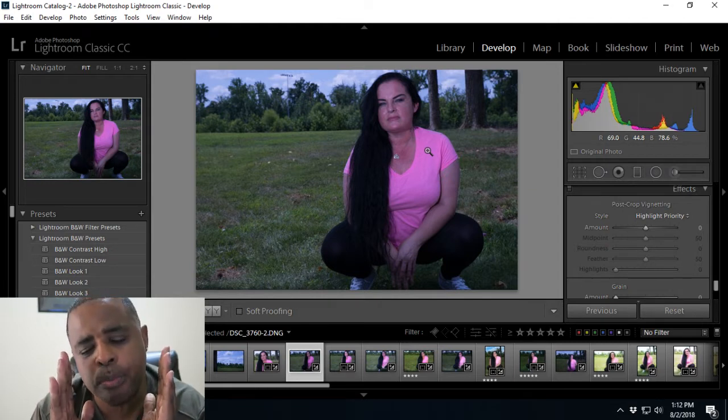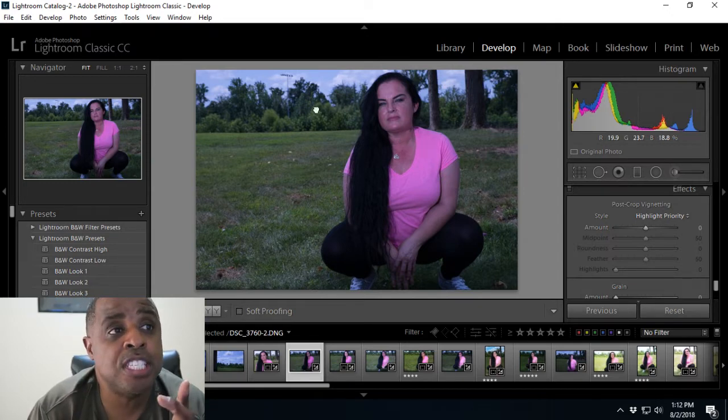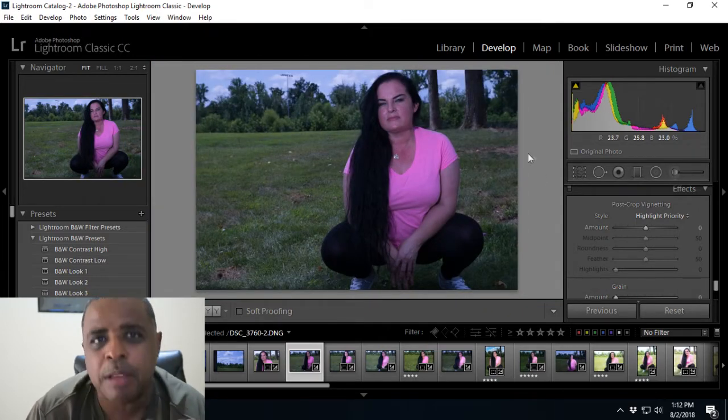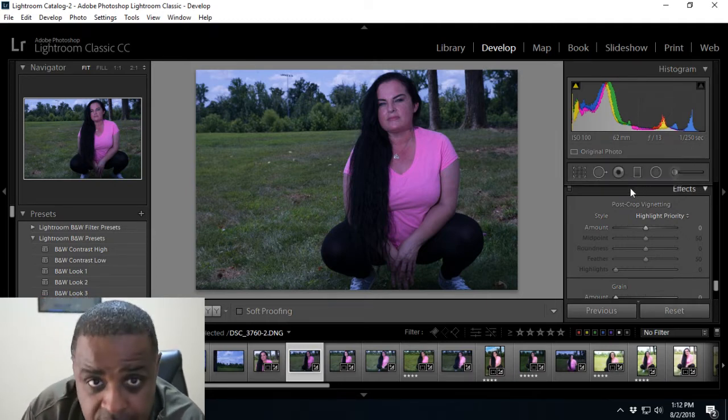And I want to show you, remember in the video I was talking about neutral density filters. Now, if you could see, all of this background, I'm kind of zoomed in, is basically in focus. I don't want that. But, you know, you see I got my shutter speed at 1/250th of a second.